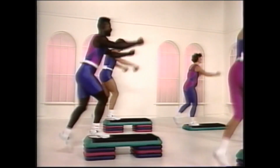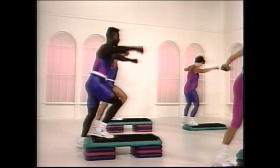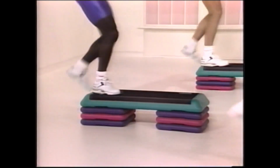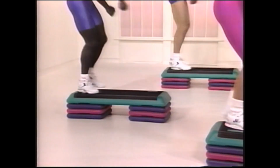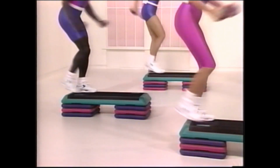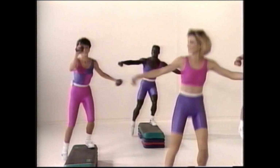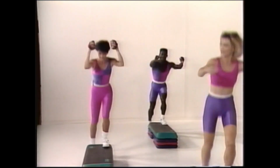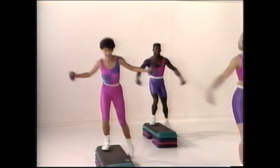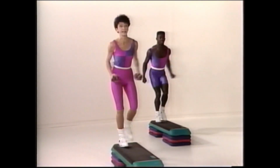We need some changes. Arms and legs side. Feet back. Hands forward. Wow. Anybody notice anything? Yes. Heavy breathing going on here. And back. I need more balance back here. Now listen. This time when you step back, the same leg, four counts. Same leg, three, two, alternate side. And back, same leg, four counts.